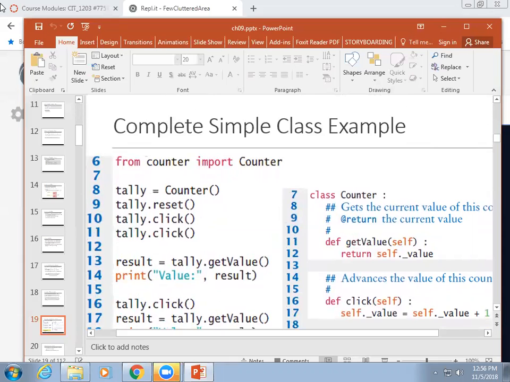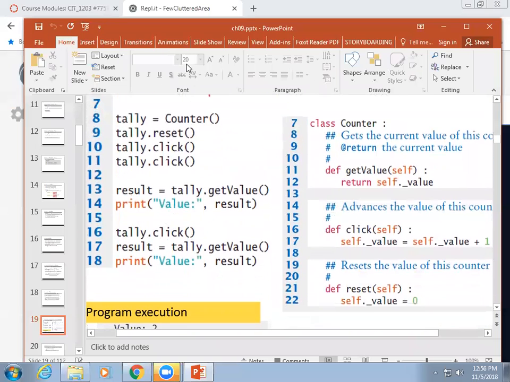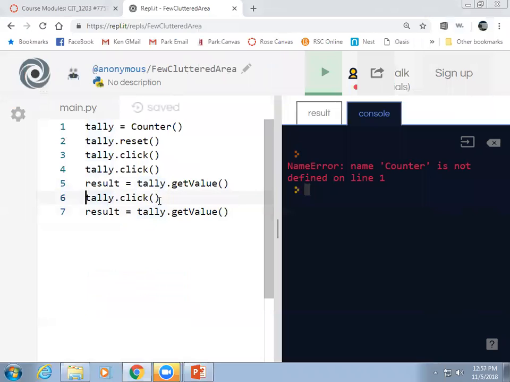Okay, let's finish writing this left side. We got most of this one already, don't we? No, we need to do print value. We need to do this print statement. So I'm going to put that print statement in here. Print.